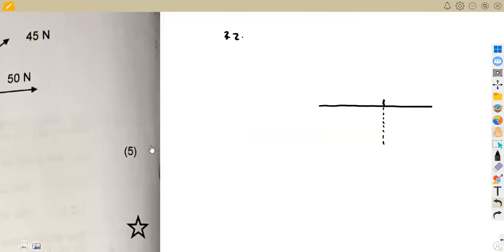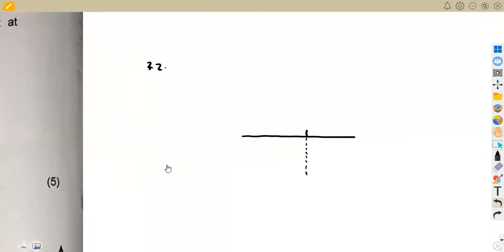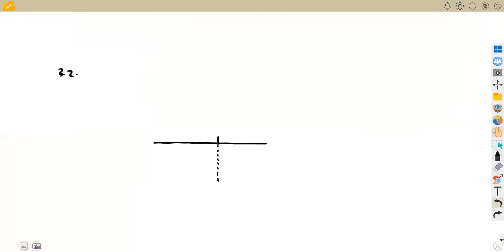So at the end, let us just save it as a sketch. All right, 3.2, we had something in the horizontal, then we now have that one that we have taken from the one that was in the vertical. We are no longer considering this here because we have taken it up. So you're going to use this 55 on top. Don't take the forces that are facing the point, take them as they are going out, so that you do not confuse in terms of signs, because there are so many adjustments that you are supposed to take.